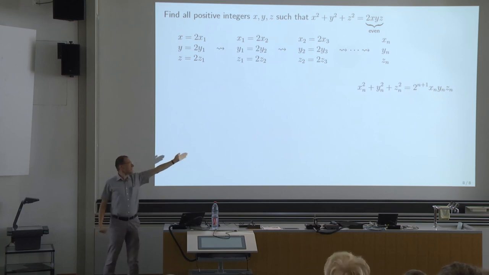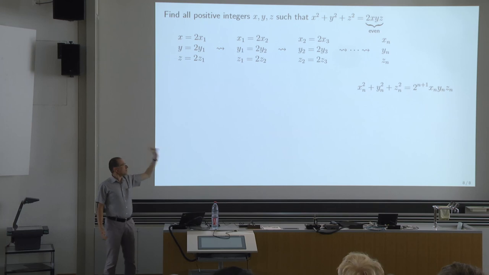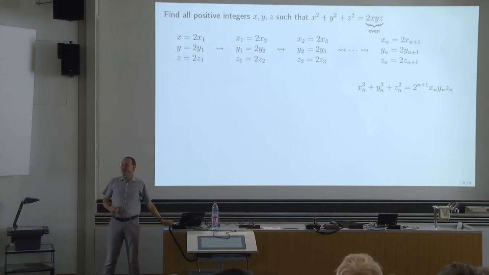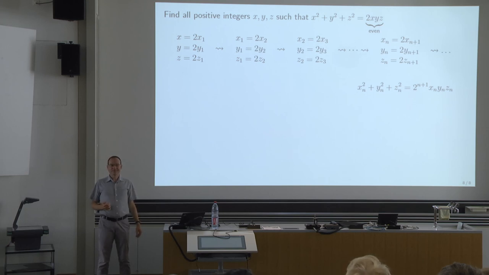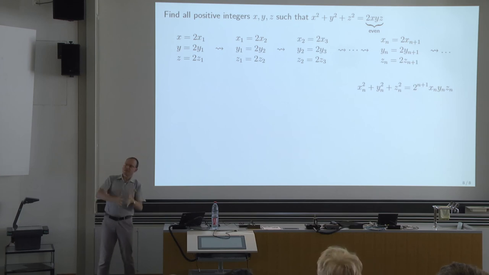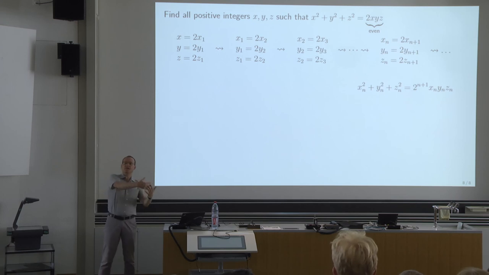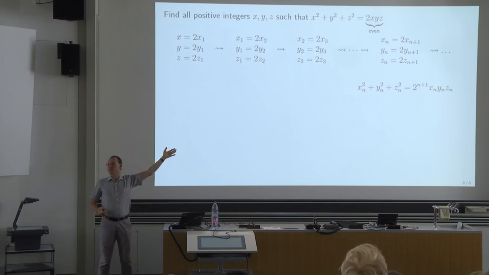The right-hand side is manifestly divisible by 4. The only way the left-hand side is divisible by 4 is when, in fact, all three of them are even. So again, they are all even, and you keep going. Now, look what happened. You started with the solution. Then you obtain some other three numbers. They satisfy some other equation. Then you obtain another three numbers. They satisfy some other equation. And you keep going. You keep obtaining a triple of numbers which satisfy their own equation.